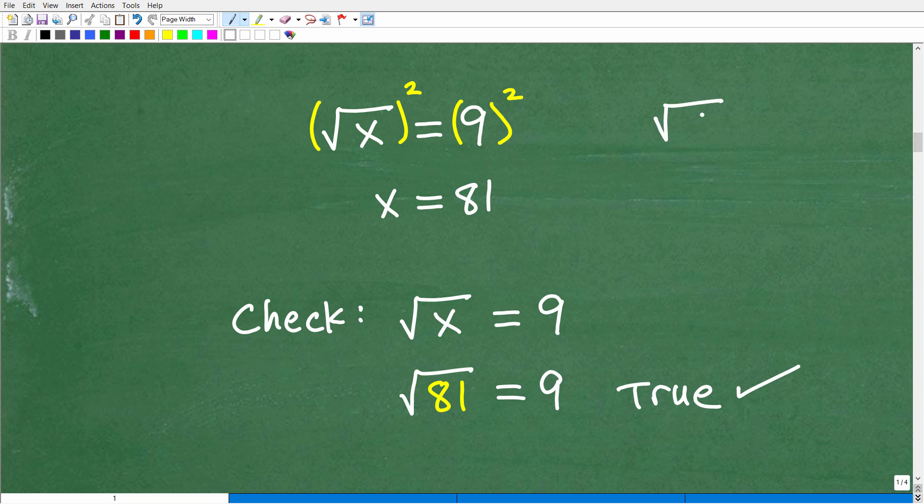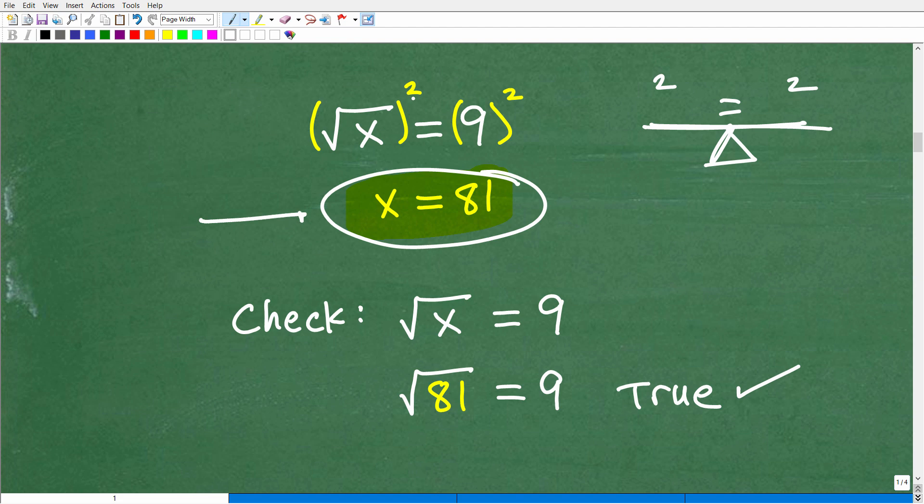Okay. So now, knowing that, I got this square root of X equal to 9. I need to get just an X. So how can I get rid of that square root? We'll just square this side. We're going to square that square root right there. And when I square the square root, we know it's just going to be X. But here's the deal. Any time in algebra you're solving an equation, whatever you do to one side of the equation, you must do the exact same step on the other side. That is a basic principle of solving equations in algebra. You always got to think of it as like a balance scale. So if you're going to square something on this side of the equation, you must square the exact same stuff on the other side of the equation. So if I have the square root of X and I square it, I need to do that because I need to get this X by itself. Well, I have to square the other side. So 9 squared, which is 9 times 9, is 81. And take a look at that. That is our solution. X is equal to 81.